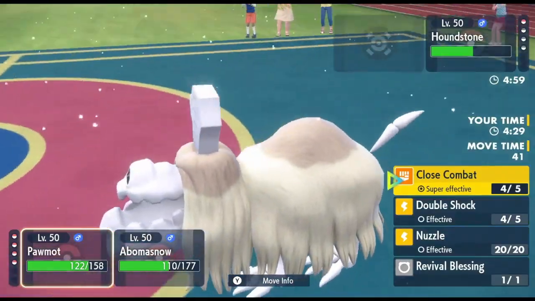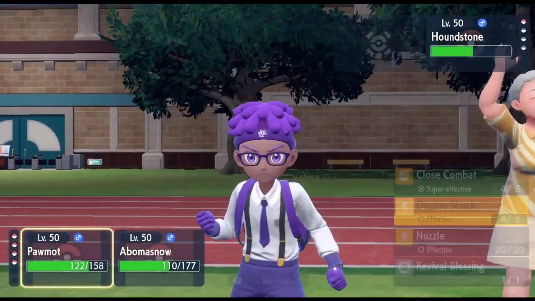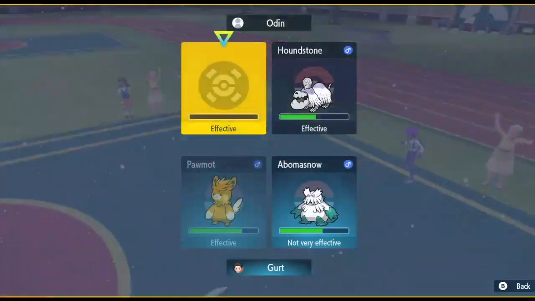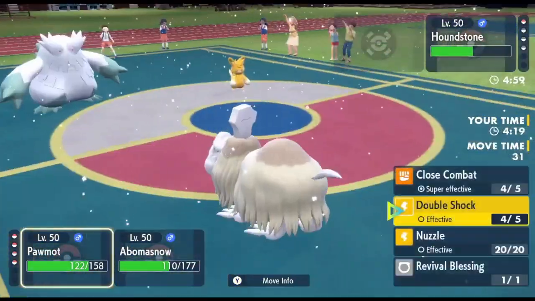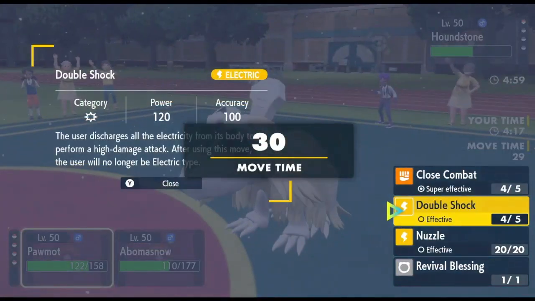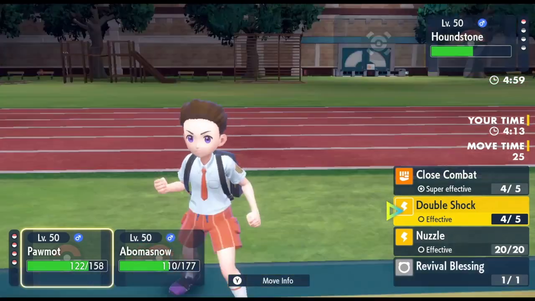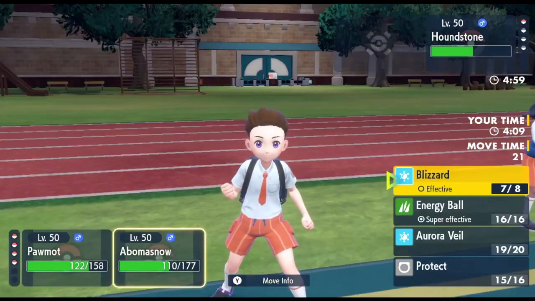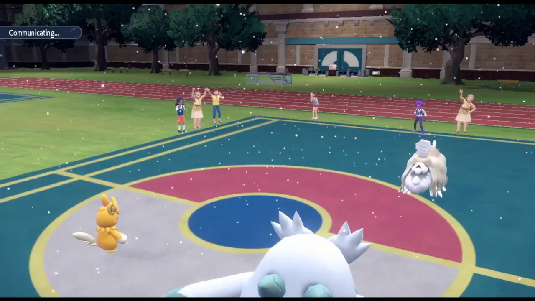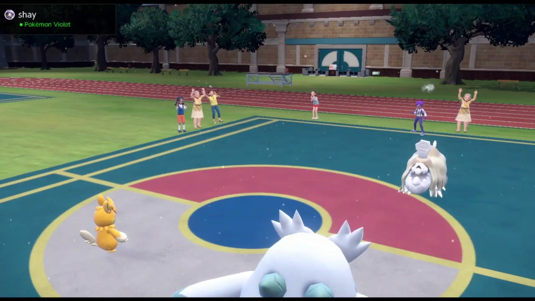Super effective. What? Why is it super effective? No effect. Okay. I'm just going to Double Shock. You can't. You've already used it once. You've lost your Electric type. No, you just lose your STAB on it. You still use it. Oh, I thought it was like Burn Up, so you just couldn't use it again. Well, we'll find out together. We've got 4 mons. I'm pretty sure we can win this. Battle's cancelled. Never find out.